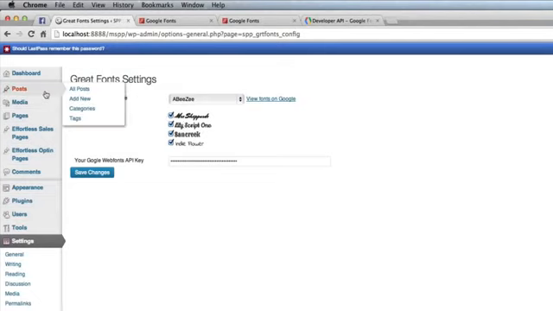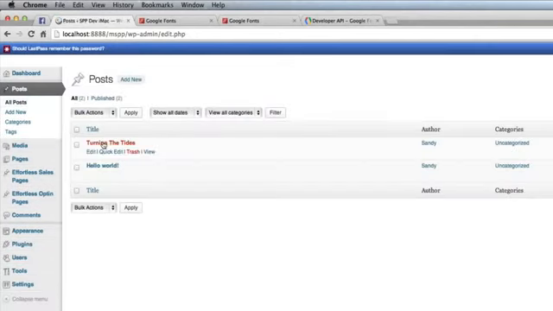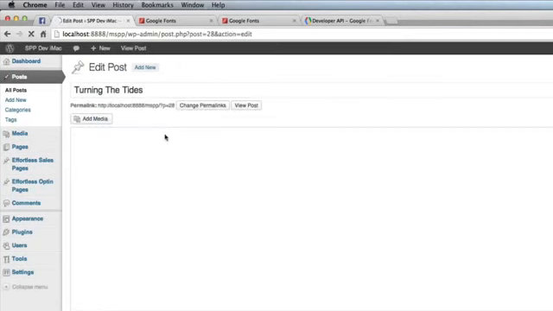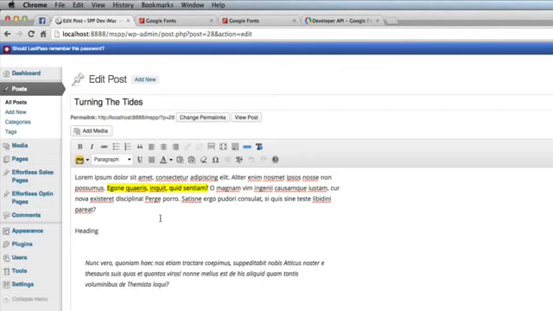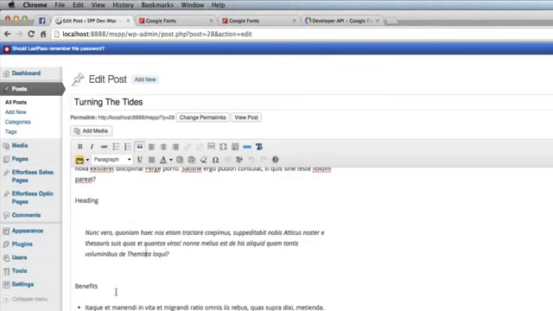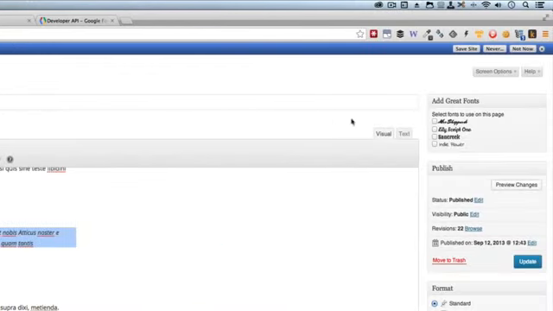So now let's say I have a post that I want to create or edit. Let's click on that. And in this post, I have a block quote and maybe two headings here that I want to style using fonts. One thing you'll notice on the top right corner is a box called Add Great Fonts. So all the fonts that we selected a moment ago are now available for us to use on this page. The reason we didn't automatically include all of them is that if we load all these fonts on every single page, it will slow down your website.